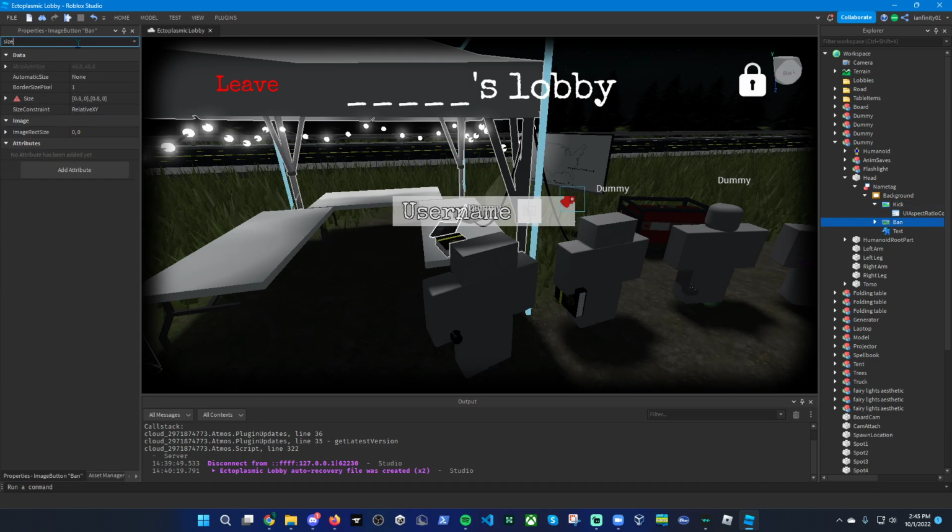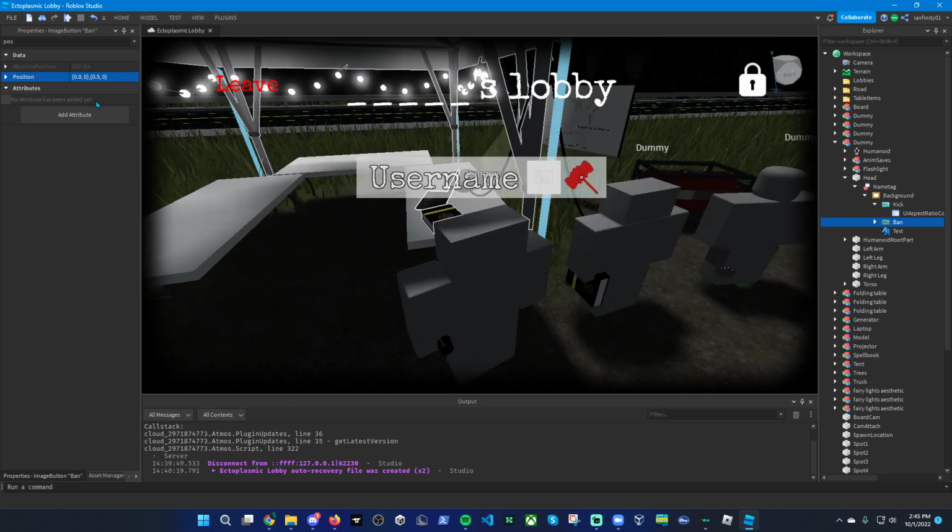What's the size? There. No, it needs a bit more of a gap. Too much.